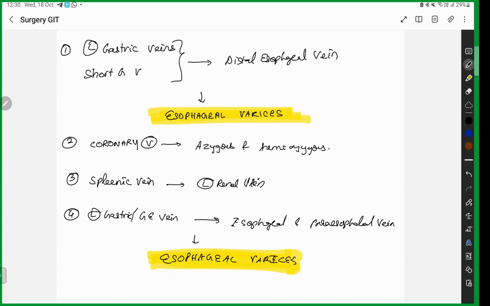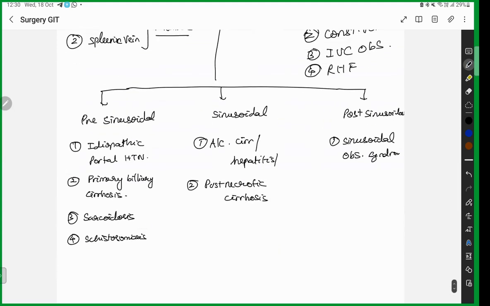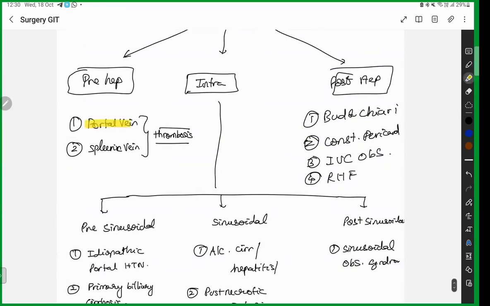So we have discussed certain important things right here. Let's see them one by one. Number 1, we will see about portal vein and splenic vein thrombosis. Listen to me carefully. No need to write. Portal vein thrombosis is extrahepatic portal venous obstruction. This is commonly seen in the first and second decade. There are cavernous changes that are going to be seen in your portal vein. So this can lead to 2 important conditions.